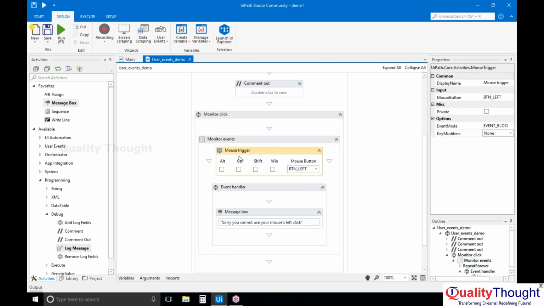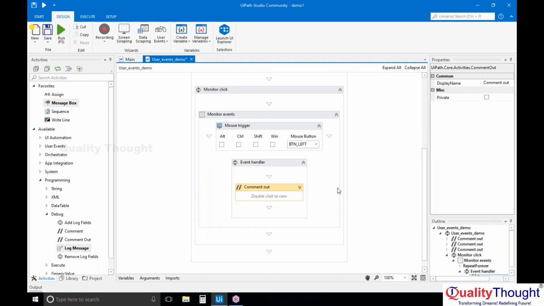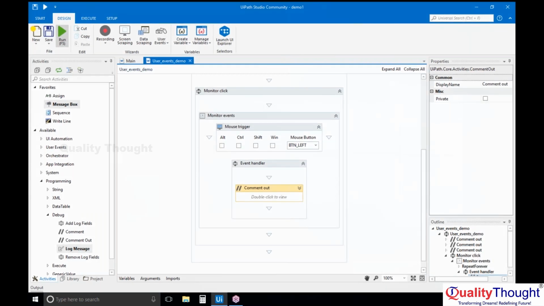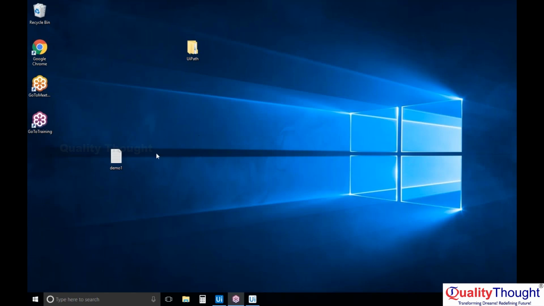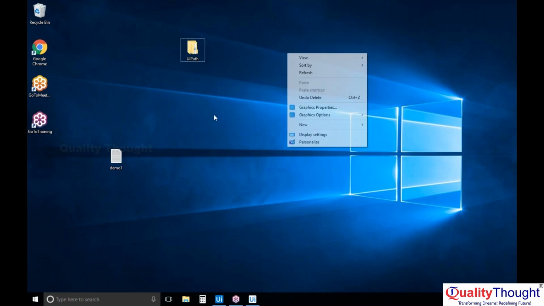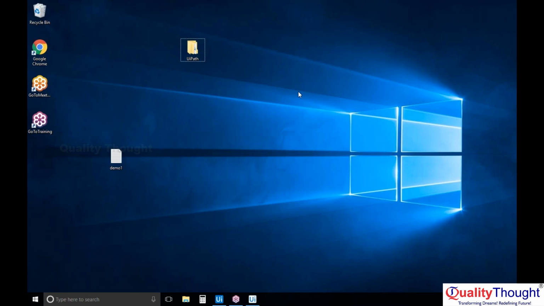It has blocked your left click completely, whether it is on your screen or anywhere. It is just like your mouse's left click is not working at all. Just consider, if I do not give a message box here and I run this robot on somebody's system, whenever they try to left click, nothing happens because the event is blocked. They would surely think your mouse left click is not working at all. I left click how many times, it doesn't work. And the right click, it works. Yes, but my left click doesn't, because the event is blocked.